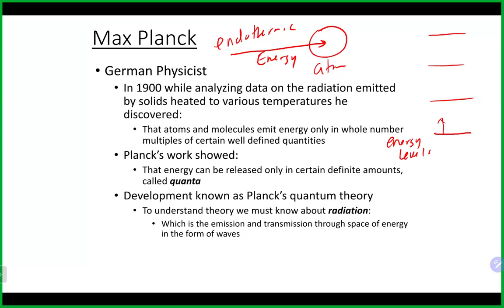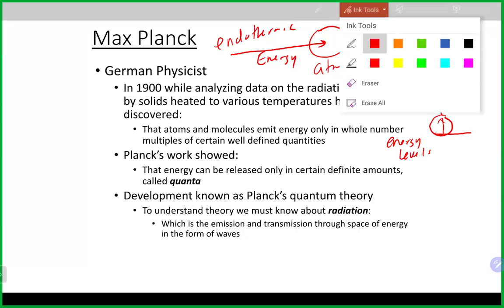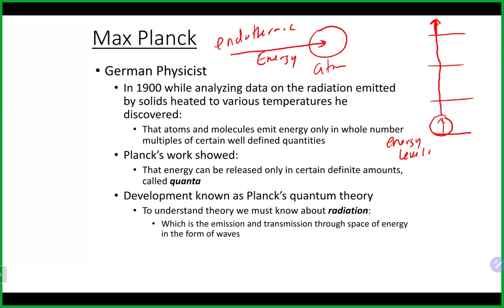What happens in the case of the electrons within the atom is the electrons will gain that energy that's coming in, and they will get excited, and the electrons will move from a lower energy level to a higher energy level. So we'll get these electrons that will be increasing in energy level because the atom gained energy. So we'll pop them up here.